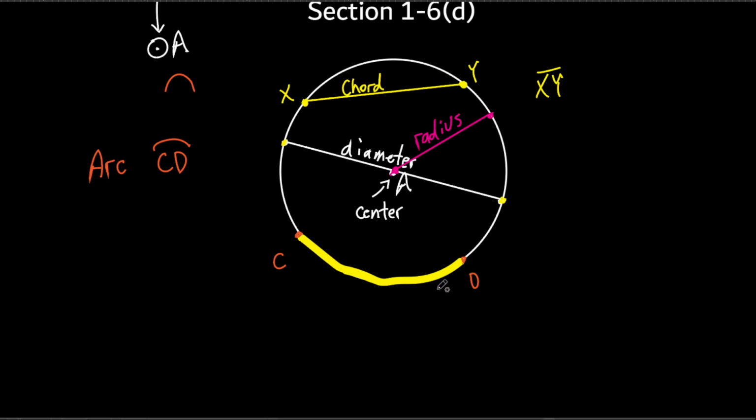But an arc goes around the circle. It's not a straight line, okay? This is not chord CD. Chord CD would be a straight line that connects from C to D. It's not what I have here. This goes around the circle, along the circle. It's supposed to be smooth. It's a little bit wiggly right there just because my hand was a little shaky. But anyway, that's an arc.